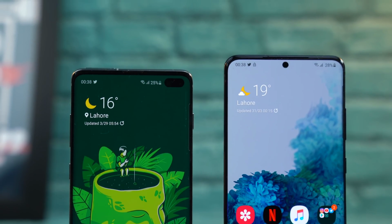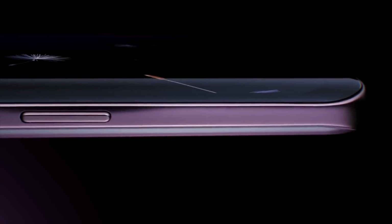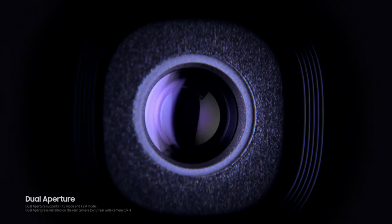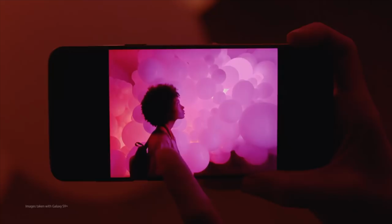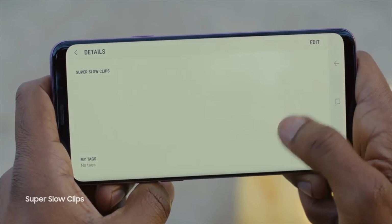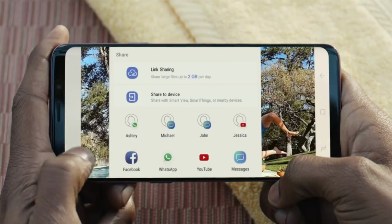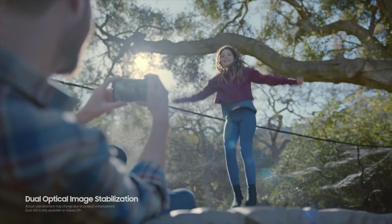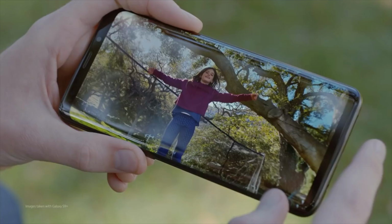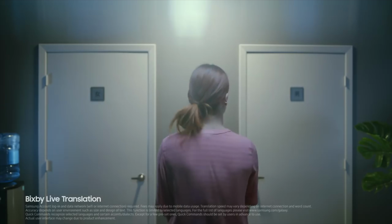Now, in case you guys missed my previous video, I did a full review of the One UI 2.1 for the Galaxy S10 and Note 10 family. The update is rolling out. Now, regarding the Galaxy Note 9 and S9 family One UI 2.1 update, it might not actually happen because one of the members from the Samsung community says that there are actually no plans for One UI 2.1 updates for the S9 and Note 9 at the moment. This might happen late down the year, but as of now, it's not planned for these devices. In fact, the Galaxy Note 9's latest March 2020 security patch does not include One UI 2.1, which means it's also not going to come to the S9 Plus currently. But if Samsung is really generous, we might see these features on these phones towards the end of the year.